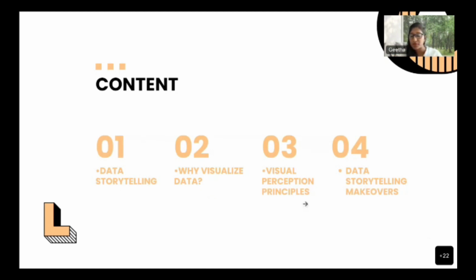So visual perception principles are not just limited to design work, but also analytics, and have become very prominent today in terms of visualizing data. And I will be showing you a lot of examples about how the storytelling can change, right? How when you do normal charts, how it looks, and then when you transform it into a story, how will the charts look like?